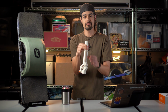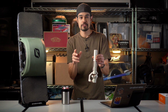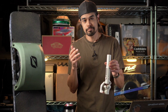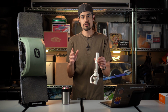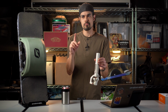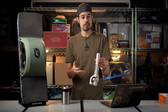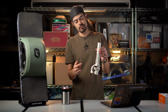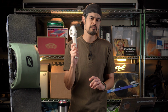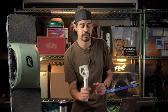One of the things I was hoping to be able to do with this gimbal was use it inverted, basically upside down, and record some low angle footage while using the tracking feature in the software. But for whatever reason, when it's inverted, the software didn't track properly. It seemed to think that up was down and down was up, presumably because it is upside down. It didn't know that the phone was upside down, so when it tried to track something moving lower, it panned the camera upward and completely lost track of the subject. If you're using it right side up though, it's much better. It's just harder to ride and stay super low to the ground to get those low angle shots.